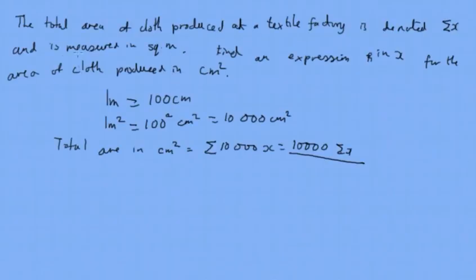Let's go back to that one briefly. We want the expression in x for the area of cloth produced. So it's each area of cloth x added together that we're working out. If they had one area and then another area and then another area of cloth, each one has a different value of x. And it's the total value in centimeters squared.